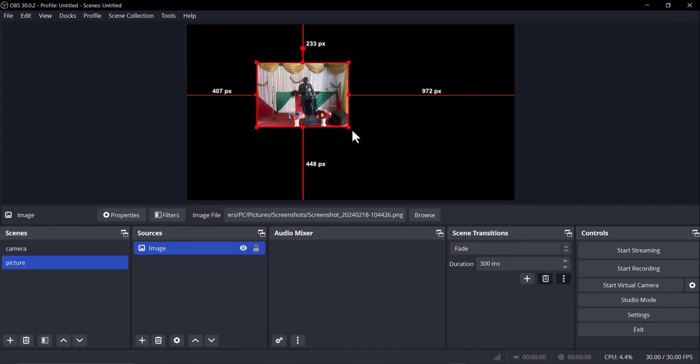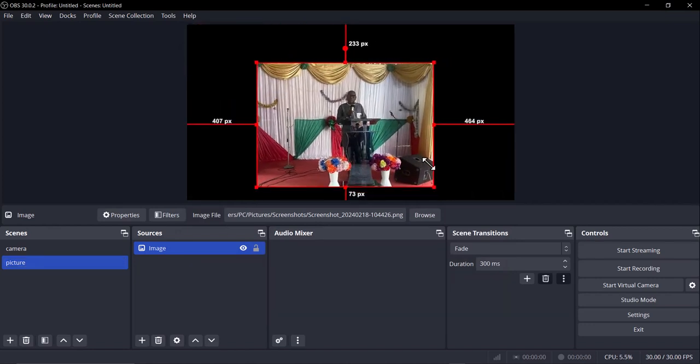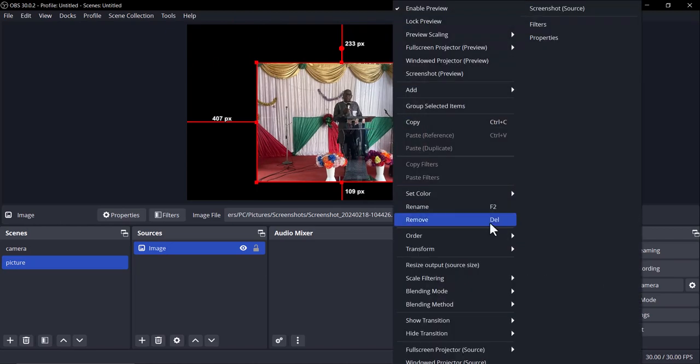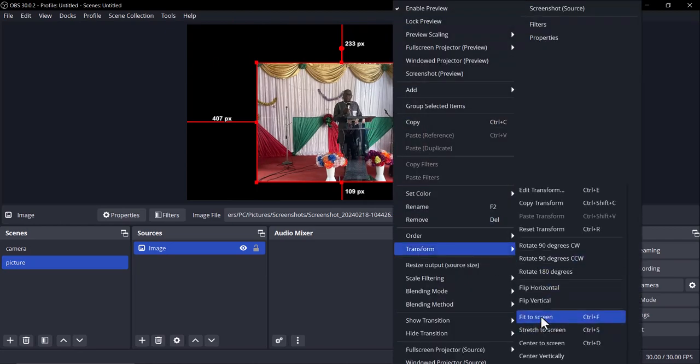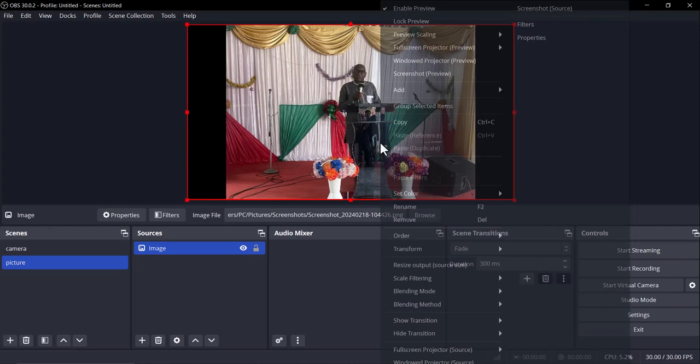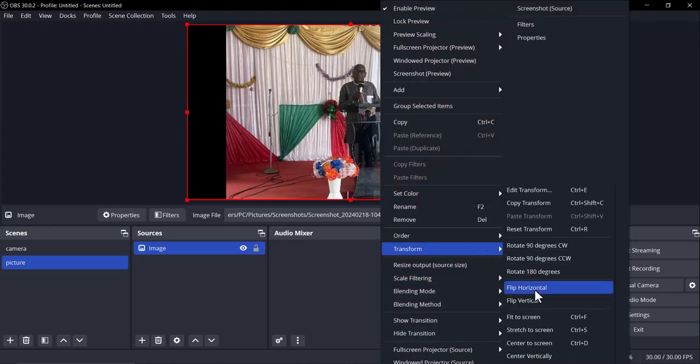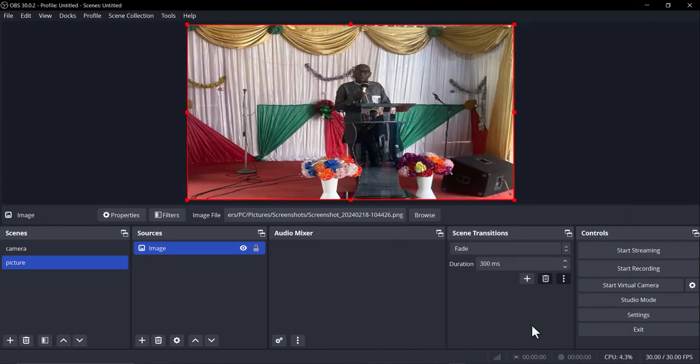This was during the last service, right? And same thing, so I can transform this and say fit to screen, or if I want to do stretch, transform, stretch to screen, whatever, right? But this is just the idea. Now also I can lock this so that it's not moving here and there.